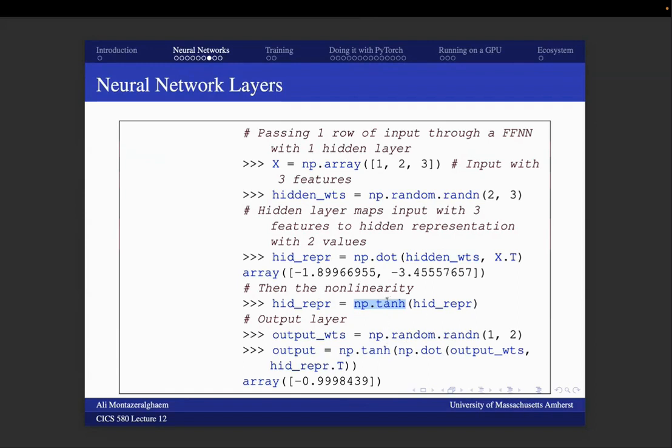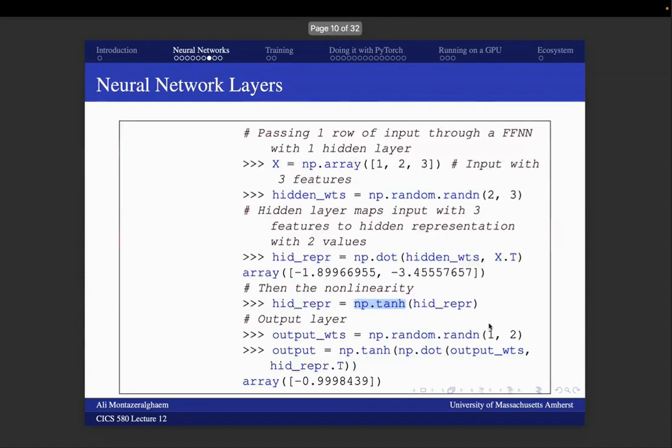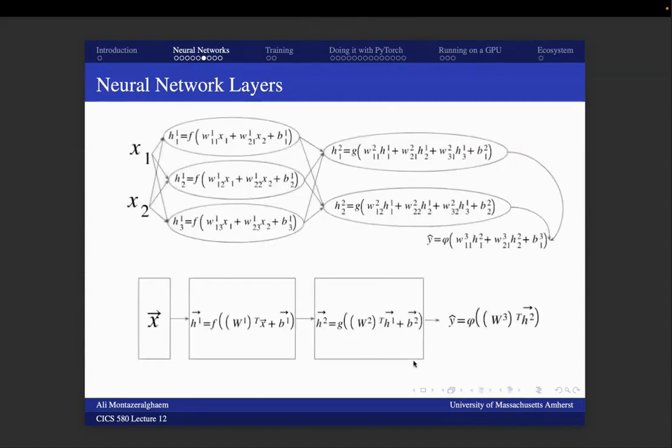So if we want to convert these two features to one value, we need to have another set of weights, which is this one. And because we have just one hidden layer, we are ignoring this part.